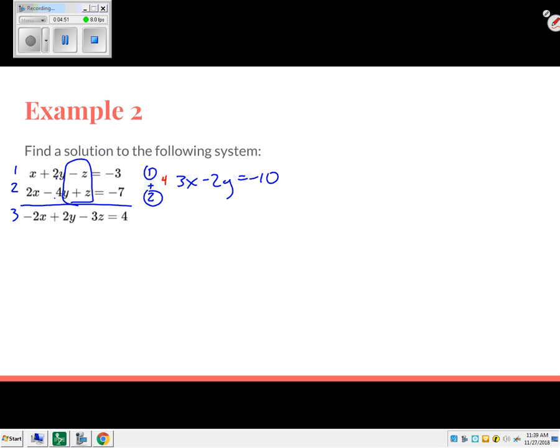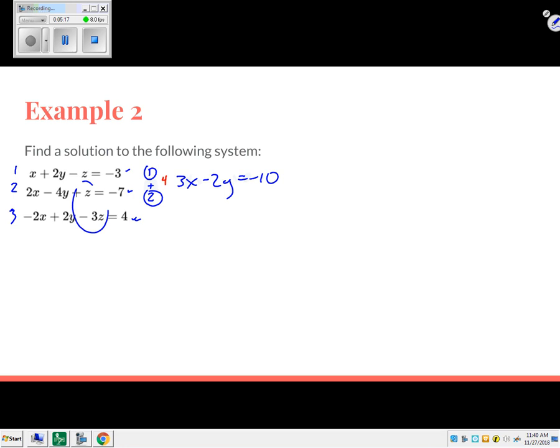Okay, I'm going to call this equation 4. So I'm needing one more equation. I've done step 1. I've eliminated a variable. Let me go through and clean this up a little bit so you can see what we're going to be doing next. What I want to do now is I don't want to choose equation 1 and 2 again. I either want to choose equation 1 and 3 or equation 2 and 3. And I'm looking to eliminate the same variable. So I'm wanting to eliminate the z's again.